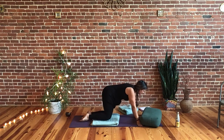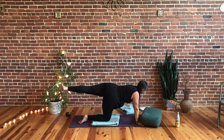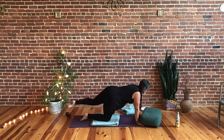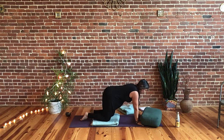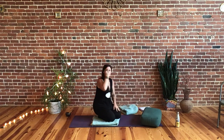Coming into a tabletop position. And again, any movement you need here, you can let that left leg extend back. You can open up the hip. Circle it around a little bit. All right, coming into one more posture on our hands and knees.